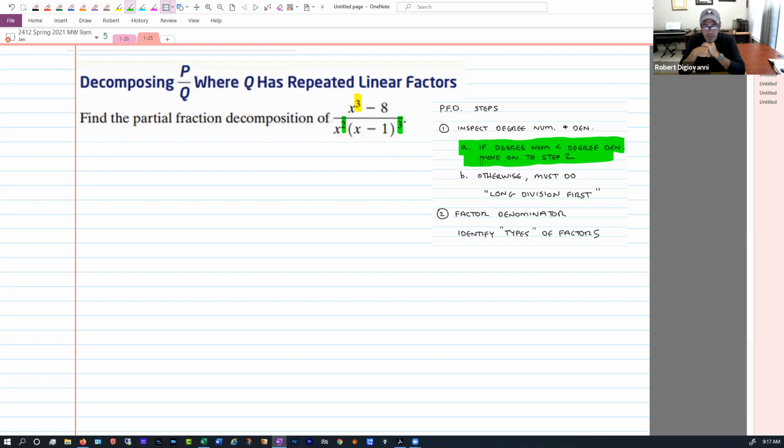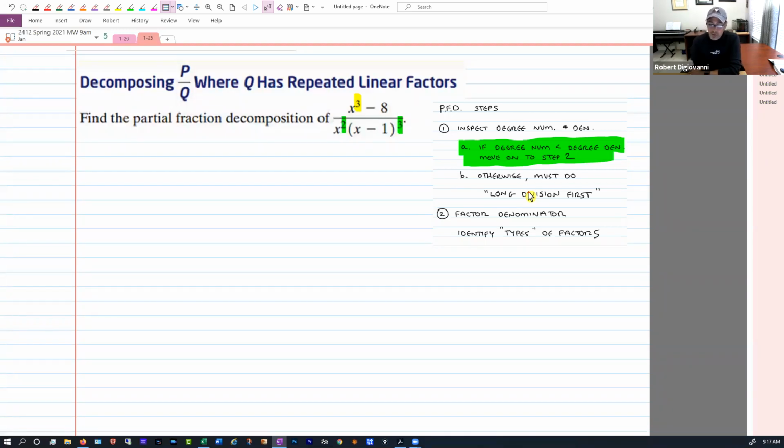So the next step is to factor the denominator completely. And can somebody tell me what the good news here is? What happens if the numerator and denominator have equal degrees? If they're equal, that would be case B here. So the numerator has to be smaller than the denominator for us to move on. If it's equal, or if the numerator degree is bigger, then we have to do something else, which I've carefully avoided up to this point. We will do something with that in a little while. Okay, it'll add another step we have to do.